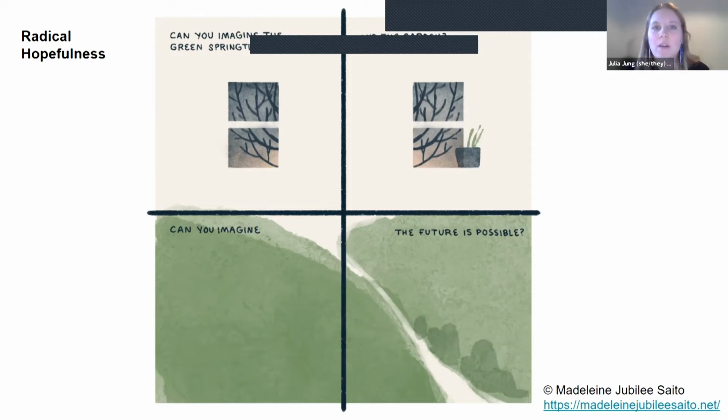And then the other key concept about the type of stories that we want to tell are about radical hopefulness. So the whole idea with radical hopefulness is to tell stories that are rooted in the present, what is our present situation like, but that's thinking about community flourishing, like what type of future do I want to see, and what can I change, or what is happening here right now that helps to make this future a reality. And I think this comic also captures it quite well.